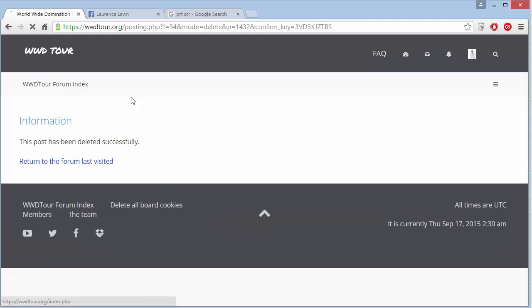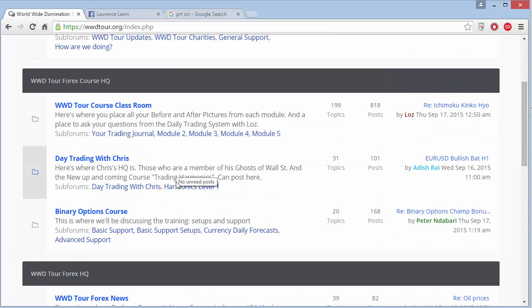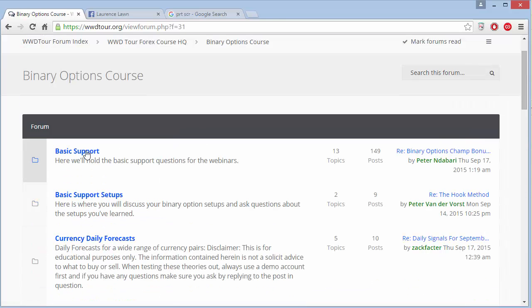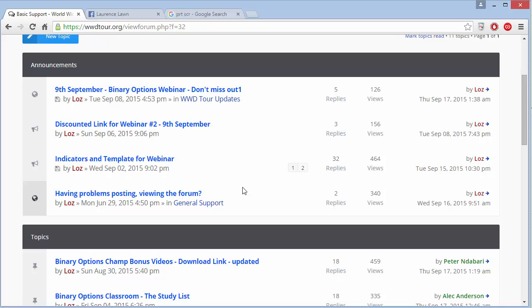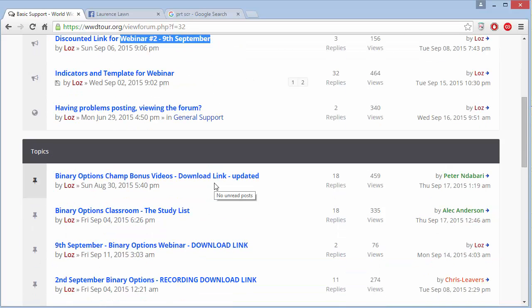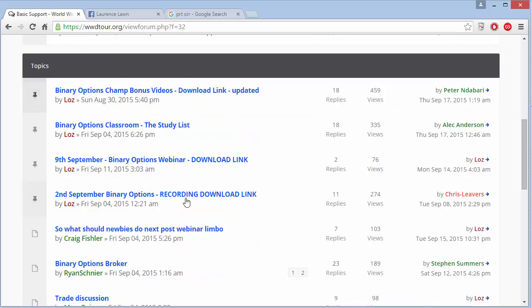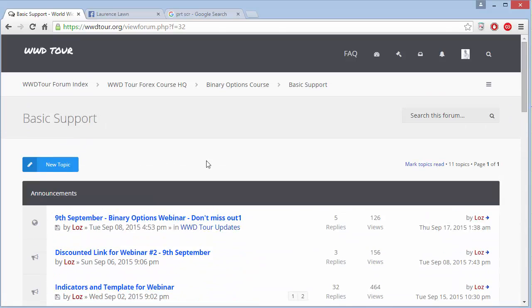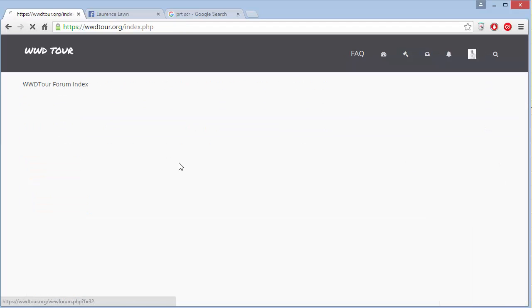Only I can delete posts. Okay. And now moderators. So it's all pretty simple. Now all of the communication is kept in the main boards. People are asking me, where are the links to the templates? Where are they to purchase the second and third webinar? Where is this, that, or the other? It's all in here, guys. You just need to sort of read and navigate through the forum. It's really not that difficult.